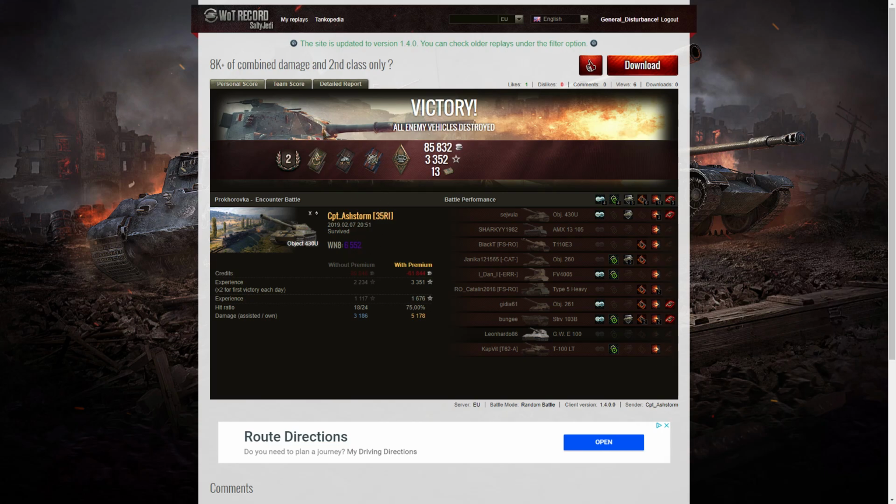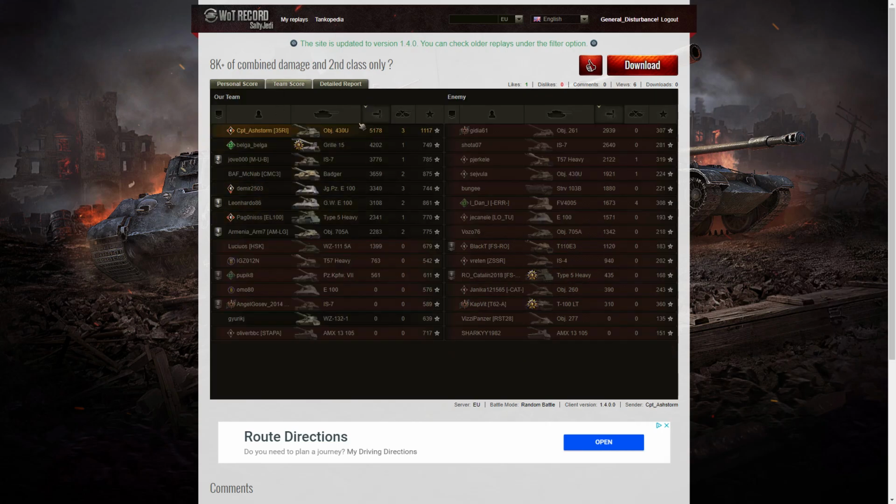His win rate for that game, 6,552. So let's have a look at the team score. Well, we can see on the team score, yeah, he got the highest damage overall, 5,178 hit points of damage done, but no high caliber. The next high scorer was the Guerrilla 15, got 4,202 hit points, and then came the IS-7, who got 3,776. When it came to kills, again, it's Captain Ashstorm right at the top. He got 3. The Jaegeru got 3 as well, but they were both beaten. Actually, the FV4005 got 4 kills, surprisingly, but he wasn't firing south. He was actually firing in a different direction, and that's why we weren't feeling his effect at any time.